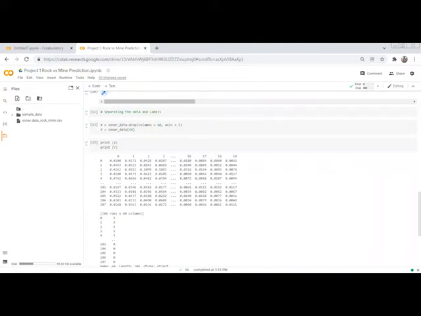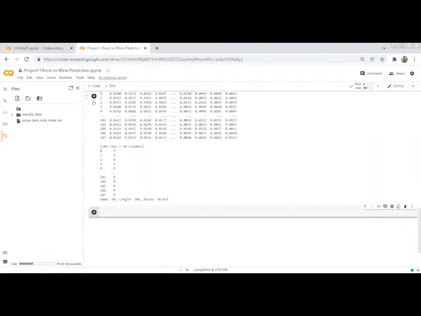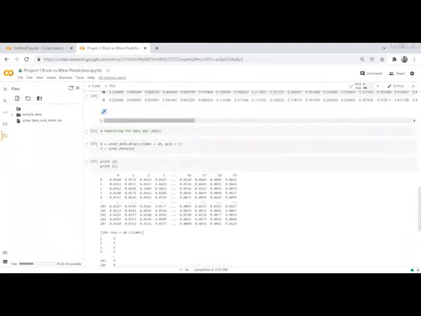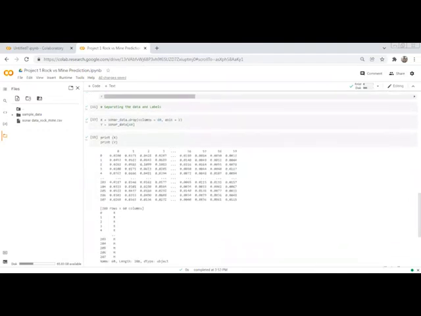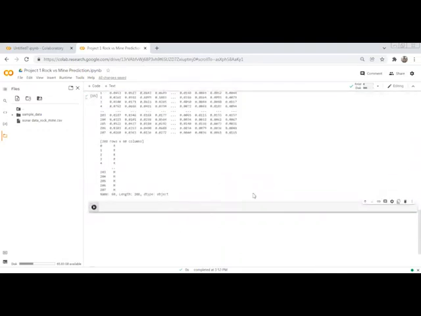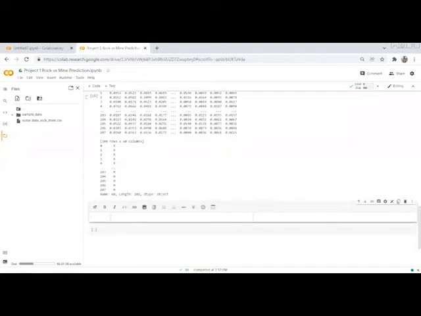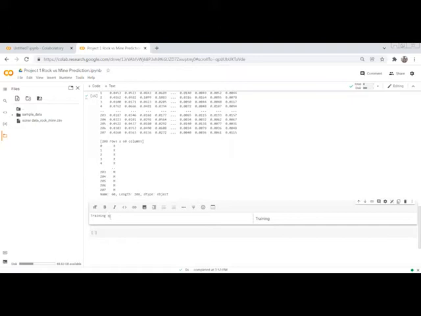And in Y, we have only the labels. So we have separated this data set into data and labels. And now we want to split the data into training data and test data. So our next title will be training and test data splitting.